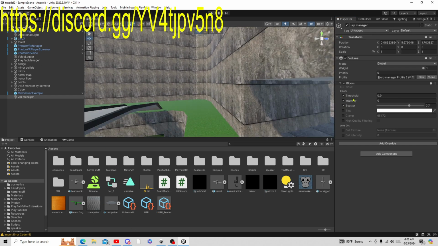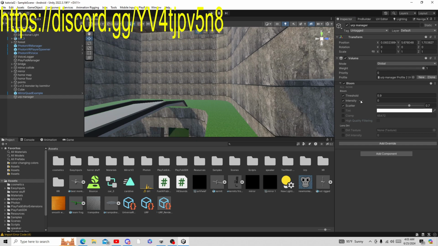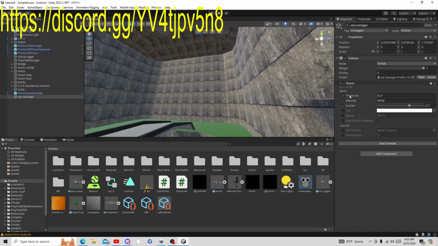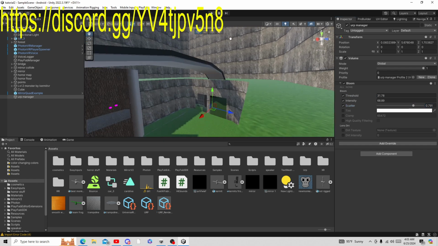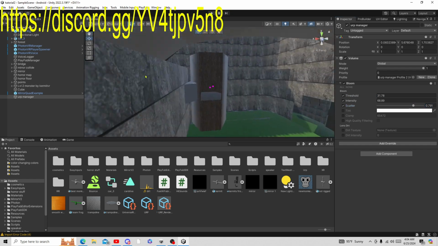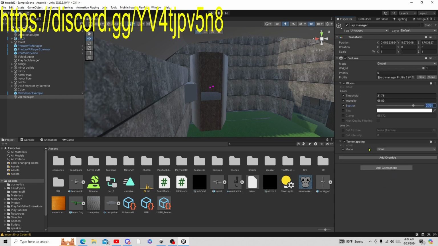These are the three. There's a few. You can also turn on this. This is where you can just mess around with your settings, but intensity will turn up your brightness. So if I do that and also turn up my threshold and also turn up my scatter, everything that was lit will get lit up more. Then go to tone mapping, this, and switch this to ACES.